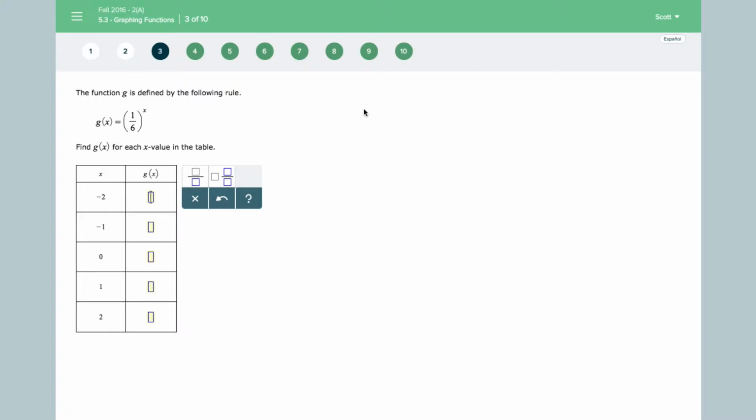Okay, here, same thing. We're plugging in x's. So if I have 1 over 6 raised to the -2 power, what does that mean? That means that we're going to flip the fraction, 6 over 1, and it turns positive. So all that negative means is that you flip the fraction upside down. Okay? So what's 6 times 6? That's 36 over 1. 1 times 1 is 1. So what's 36 over 1? That would be 36.